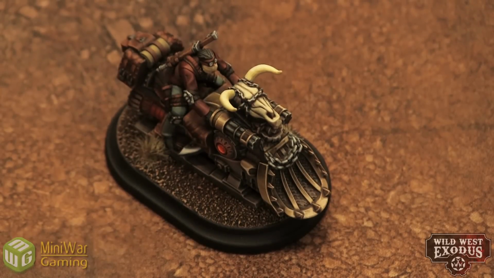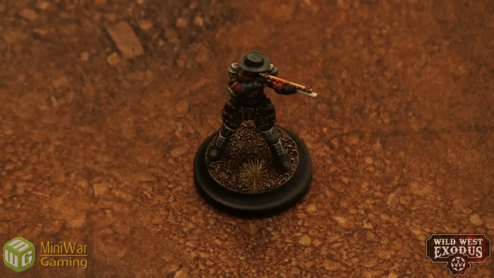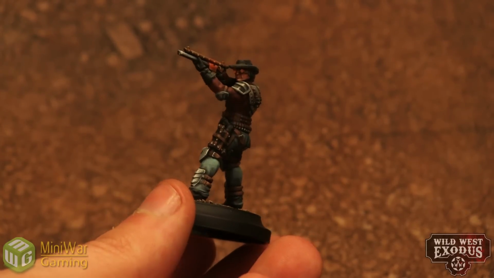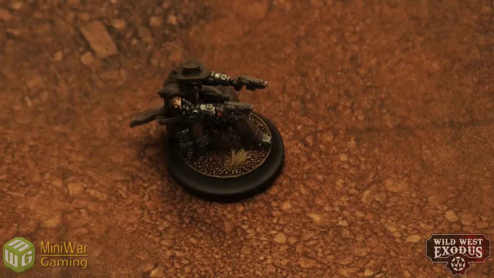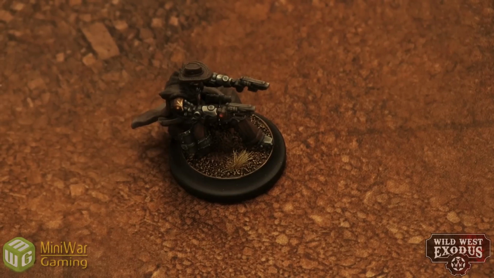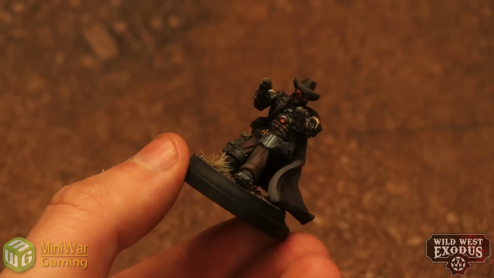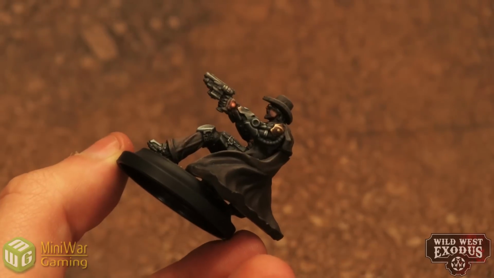Here you have your Outlaw bike with these giant twin Gatling cannons out front, skull out front, and big old plow. Here we have Frank James, infamous brother of Jesse James. And this is what he looks like from a better view. Lots of detail. Here we have the Kingpin Outlaw himself, Jesse James, in a kneeling position, shooting both of his revolvers. And as you can see, he has upgraded himself with bionic arms, because I would assume bionic arms are better than regular arms. And that's it for the unboxing of Wild West Exodus.